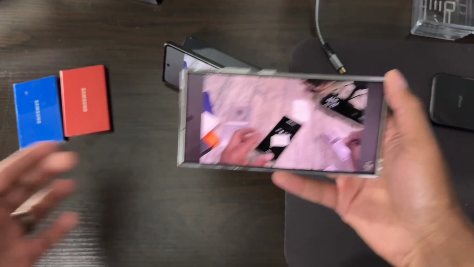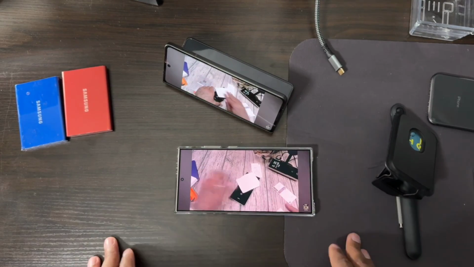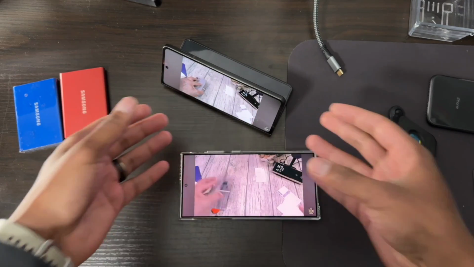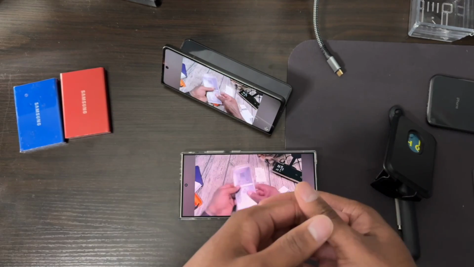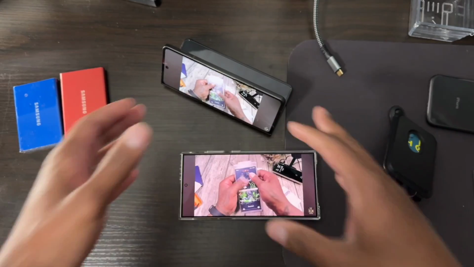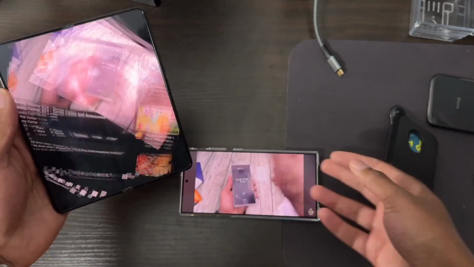And then the S24 Ultra, it's always going to be a good size. In terms of gaming, it's going to be better on the S24 Ultra than the smaller display. Also, I want to say it's not a terrible experience on the Z Fold 5's outer display, in my opinion. It is slimmer, but it's pretty comfortable to hold, especially if you have a case. It will work, but it's not as good. So that's the theme of the outer display. It'll do it, but it's not as good as the S24 Ultra.